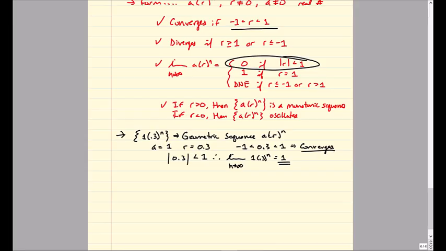Actually, I think I have a mistake here. I just glanced up at our definition that I circled, and it says 0, but for some reason I wrote 1 down here. Okay, so let me explain why that's incorrect. Up here, our absolute value of r, 0.3, is less than 1, so that's this case right here. So my limit is going to be equal to 0, not 1. I'm not sure why I wrote 1. Okay, so now we get to start working some problems.